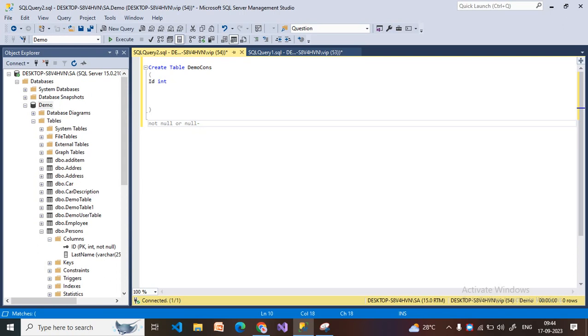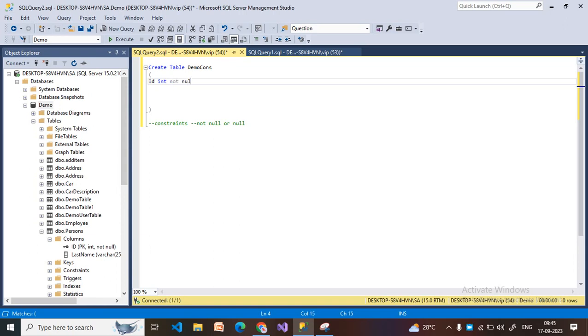We have already explained that not null is a constraint. So how to use the not null constraint?